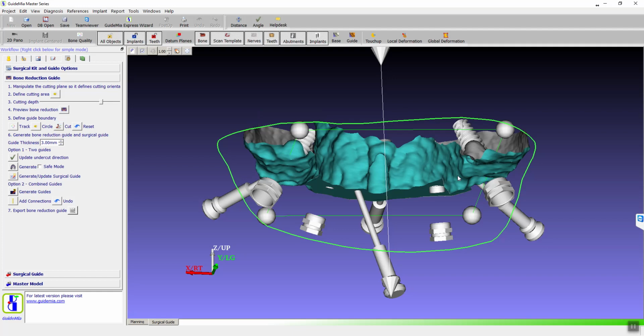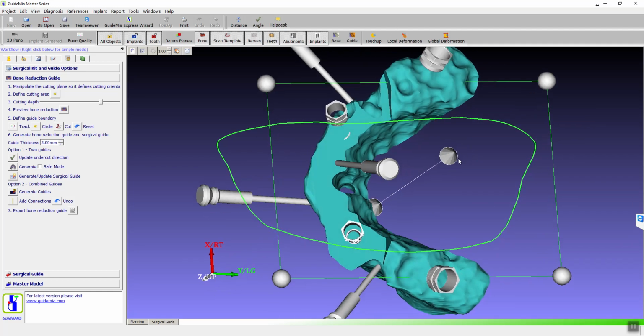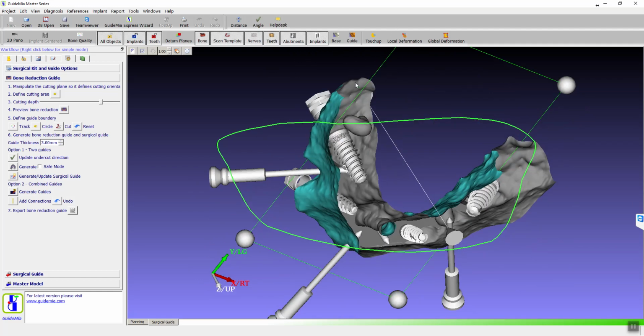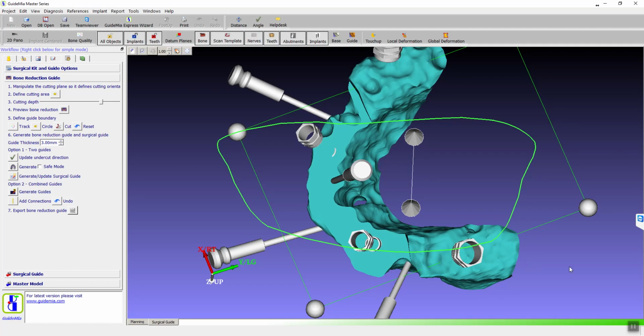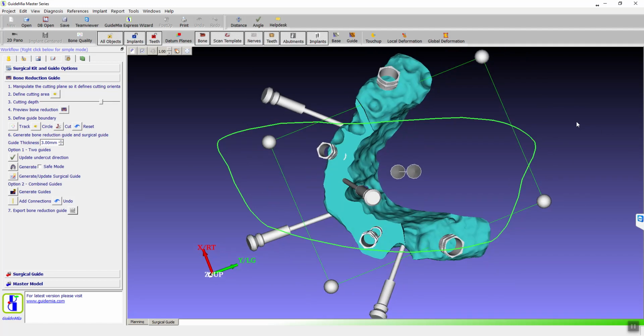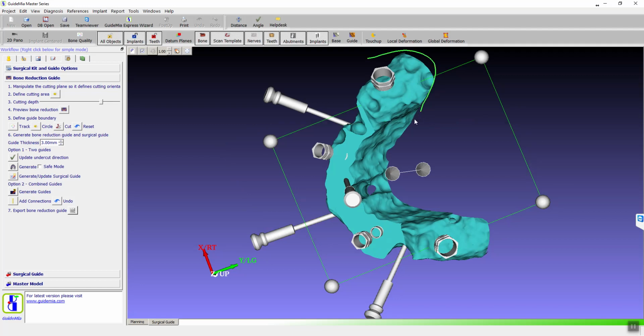So basically, this is how we trim the base surface for the surgical guide. We don't want to have anything on the sharp corner like this, so we can do further trimming of that. We don't want to go too far on the molar side. So it's pretty much it. And for here, we may want to cut too. So we will do one more cutting here. We cannot have this much on the lingual side.